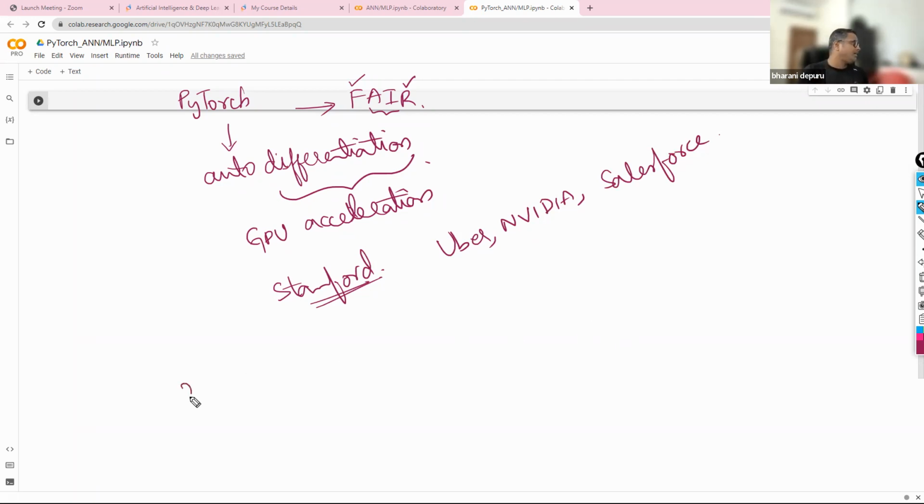And in 2019, before COVID, 69% of computer vision and pattern recognition proceedings used Pytorch. There is a conference which happens on computer vision and pattern recognition. 69% of the conferences on this was on Pytorch.